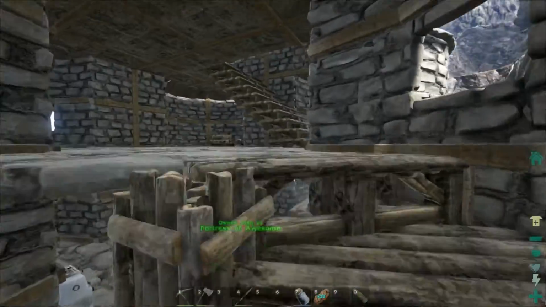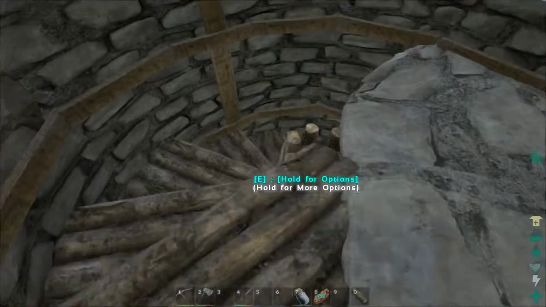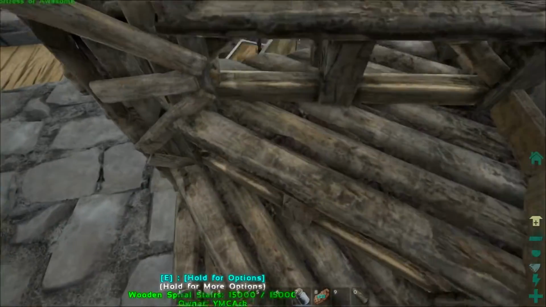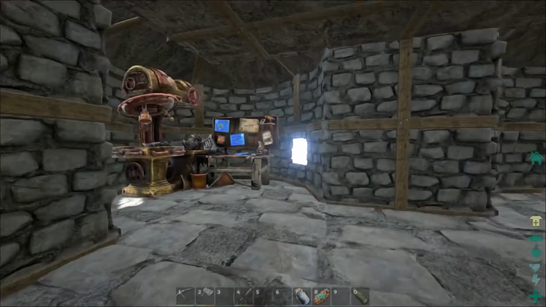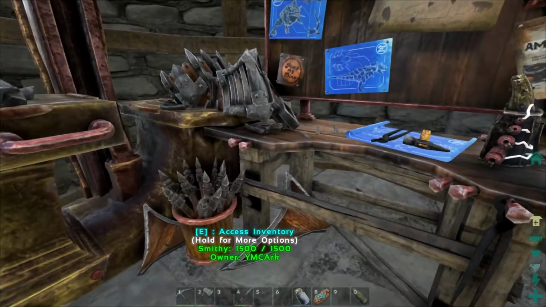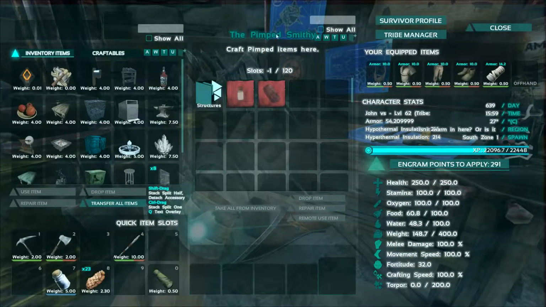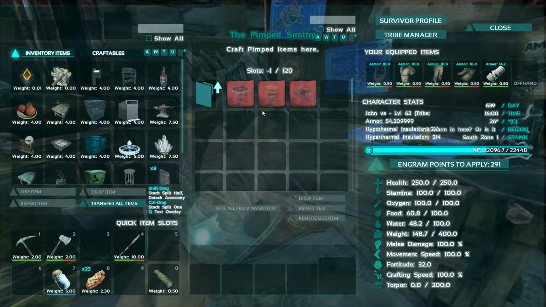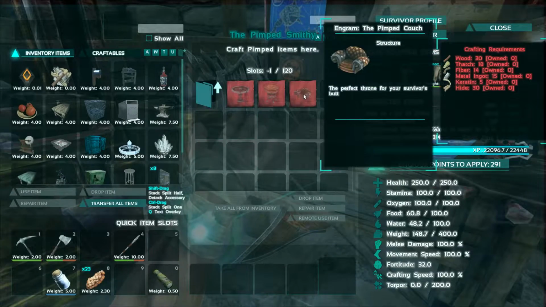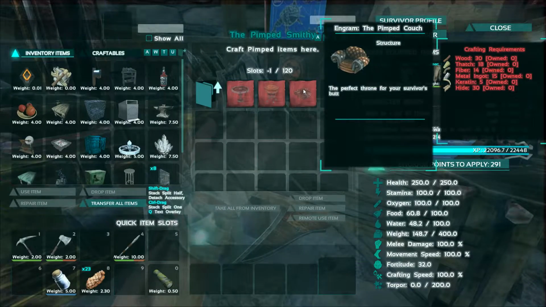So, go ahead and go up here. Having a little bit of trouble getting up and down these stairs. It always catches, like, right here in the middle if you go slow, but if you run up them, it's just fine. Also, I placed my dino smithy up here. The pimped smithy. And don't really have too many things we can craft in here. We might end up crafting this by the end of the episode.